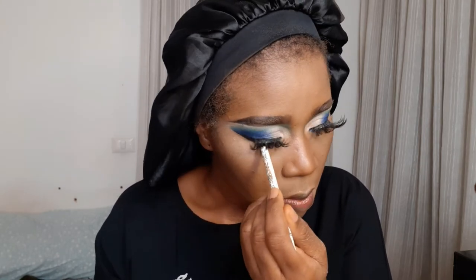So guys, okay, my inner eye, I'm going to be using this Wycon Stay Eyeliner. That's what I'm going to use. It's blue, but the blue is not just popping up the way I want. I'm trying to get my sharpener, maybe to sharpen it a little bit to make it work. Okay, it's really blue on the hands, but on the eyes, I don't know why it's like that. That's why I don't use it all the time. It's not really popping up the way I want, but it's manageable.